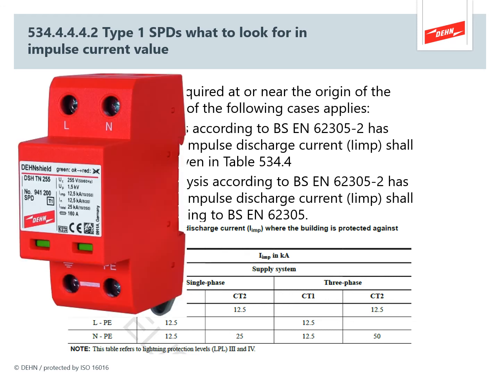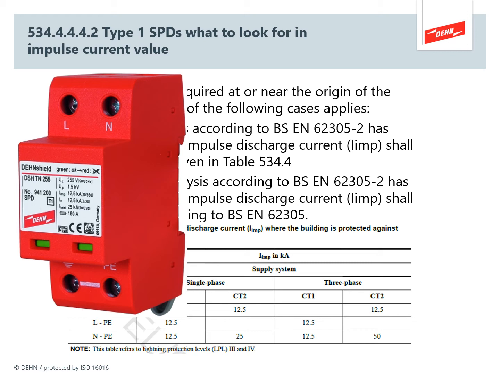So here, looking at a typical type 1 device, this is single phase. We see on the label that it is rated at 12.5 kA, which is good, at 10/350, and also 12.5 kA 8/20, or the type 2 waveform. The fuse rating is 160 amps, so if you've got a 150 amp board, you don't need to have an overcurrent device. If you've got a 250 amp board, you will need to have an OCPD. And also visible there is the 1.5 kV let through. So again, very low let through value there.